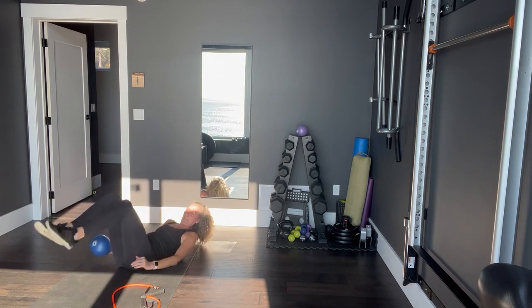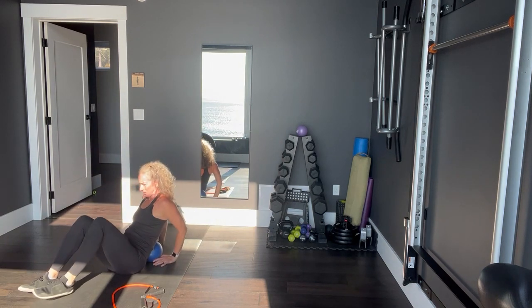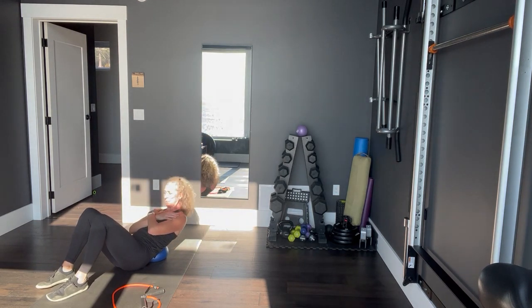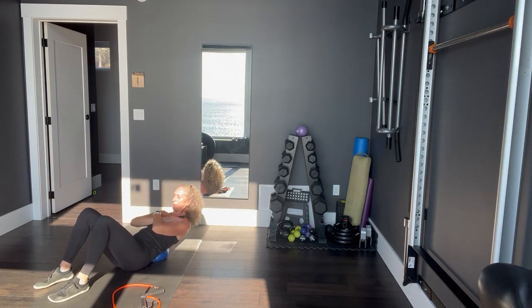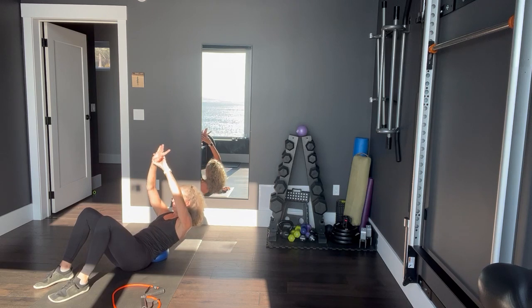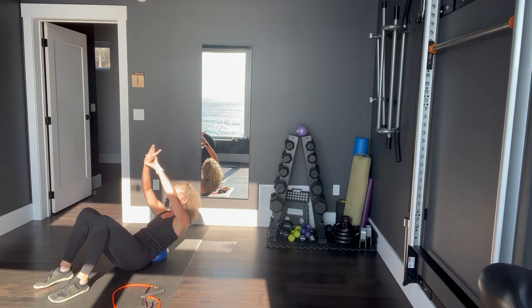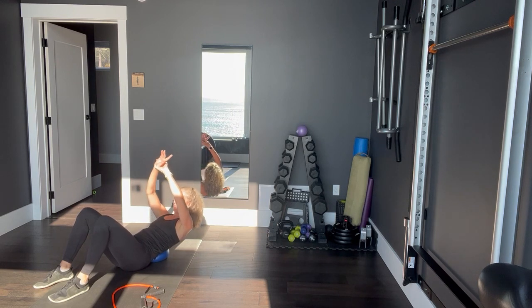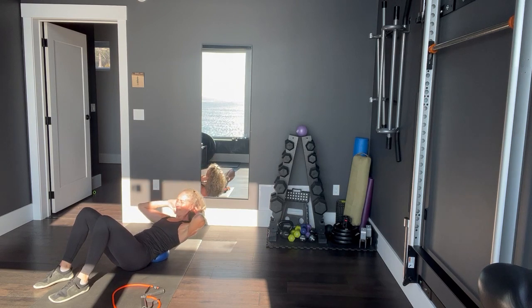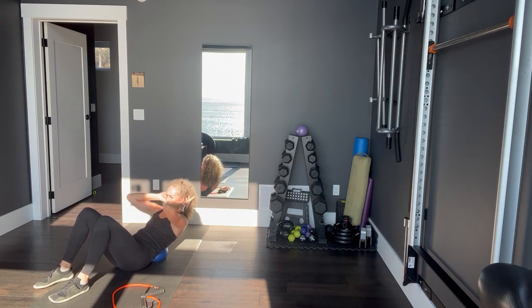4, 3, 2, 1. So now we're going to put the ball in the small of your back, and we're going to do regular crunches. And 1. Level 1 is here, level 2 is here, level 3 is here. 5, 6, 7, 8, 9, 10, 11, 12, 13, 14, 15.